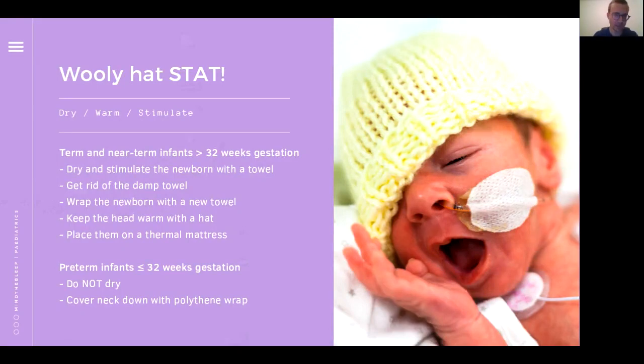So we're going to get some towels. We're going to give them a good dry. We're going to try and vigorously stimulate them, just to get them awake, clearing their own airway, and getting rid of some of the fluid in their lungs. Once you dry them with a towel, you get rid of that damp towel, because if you leave a damp towel on them, they're going to stay wet, aren't they? So we wrap up that newborn with a new towel.